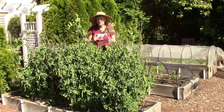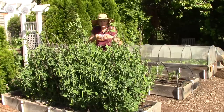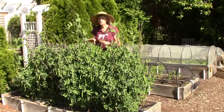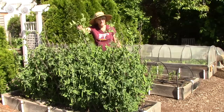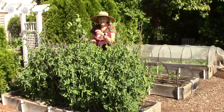Here's our gutter pea patch. We start pea seeds in gutters ahead of time, and then when it's time to plant them in the bed, we make a trench and slide all of the seedlings out into the trench very quickly and easily. I have videos about that on my YouTube channel — just look for gutter peas. So this is Green Arrow, and they're supposed to be about 23 inches tall in theory according to the package. But as you can see, I'm 5'7" and that is not 23 inches. Because of this, we are very good about putting supports around our peas.